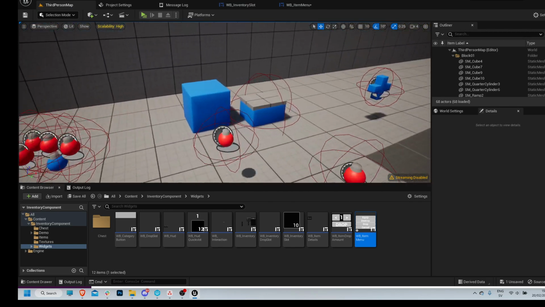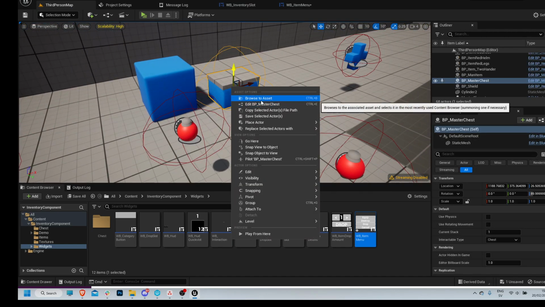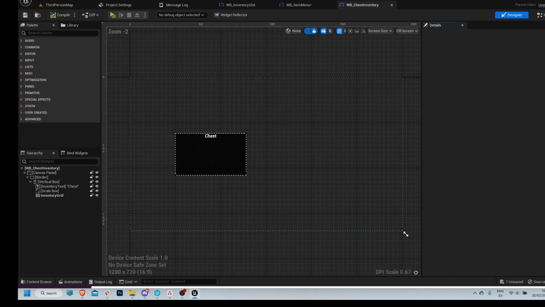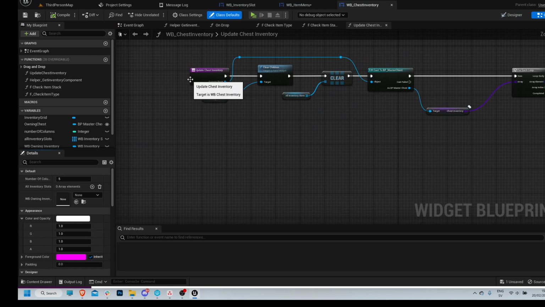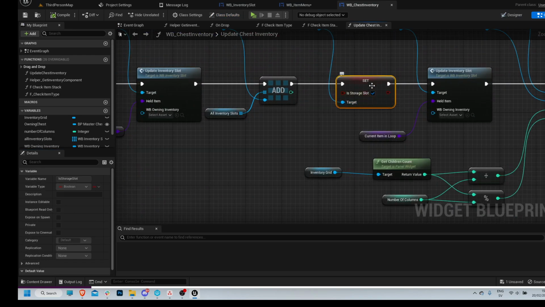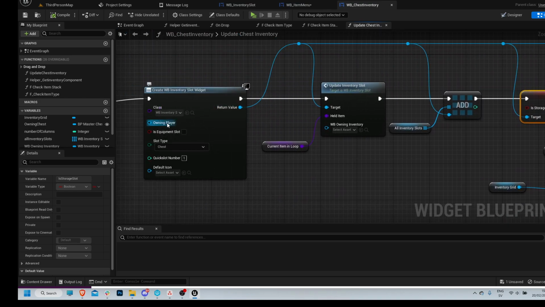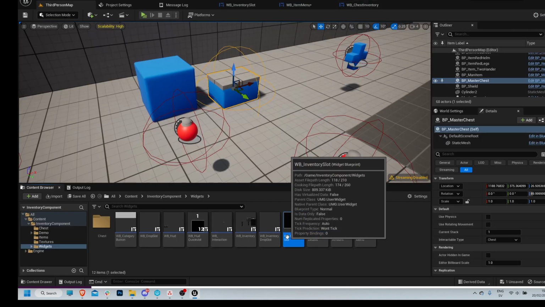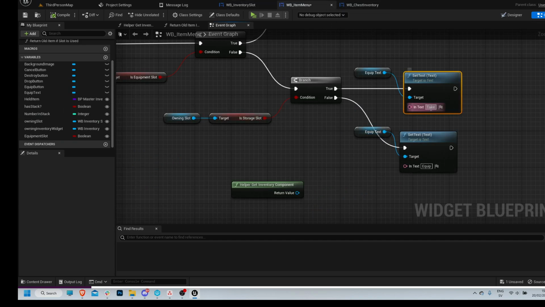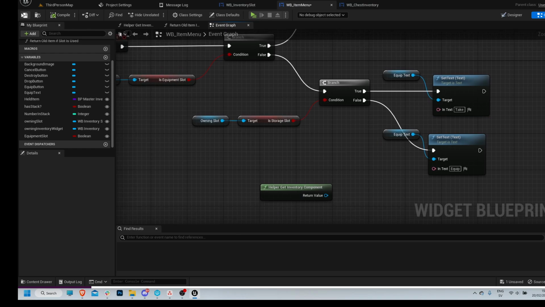Just to recap, just in case I don't remember what I did in the last video or not. You have this chest inventory. When we create the slots here, we set each slot to be a storage slot, which is the variable that is inside of this slot, so that it for sure is a storage slot. That's why it says take there. But we also need to figure out in the inventory.